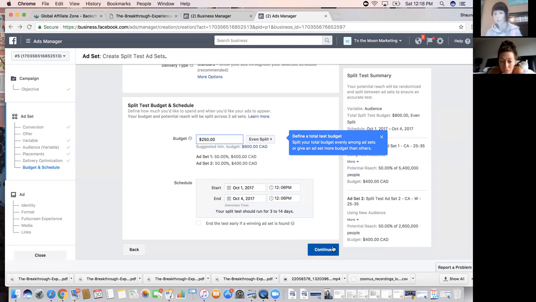But know that if you don't want it to spend the whole $250, you need to keep an eye on this from Sunday until whatever day that is, Thursday, right? You're going to have to keep an eye on this because it is going to spend that $250 by Thursday. So if you don't want it to run till then, just know that you need to shut it off at some point. So just go continue.